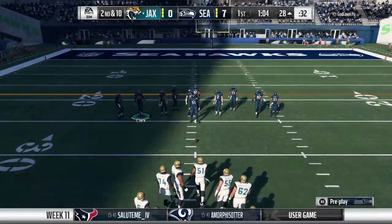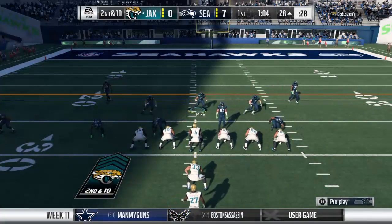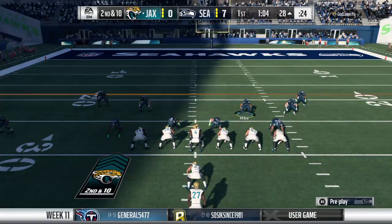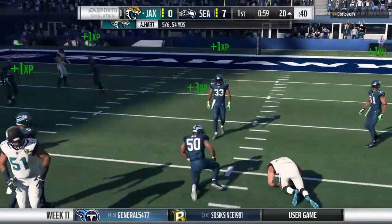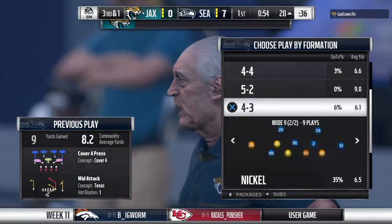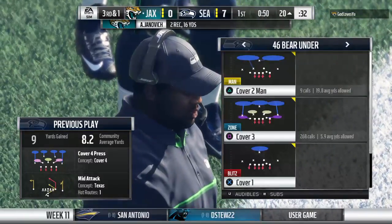So incomplete on first. Let's see what second down has in store. Here we go. Man 38. Ohio. To throw again. Hart. He's got a man. It's his fullback. And he's able to get it to the edge of the red zone at the 20-yard line. It's a gain of 9 yards. And that is going to set up a 3rd and 1.